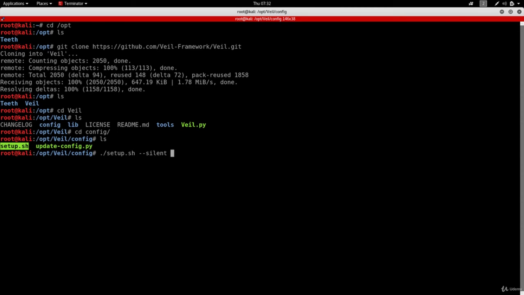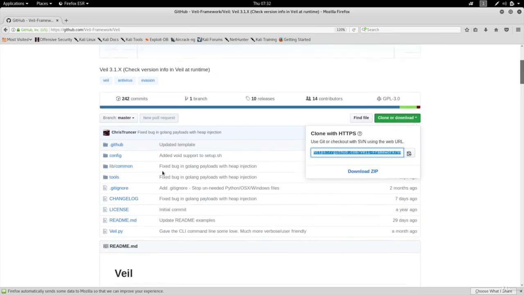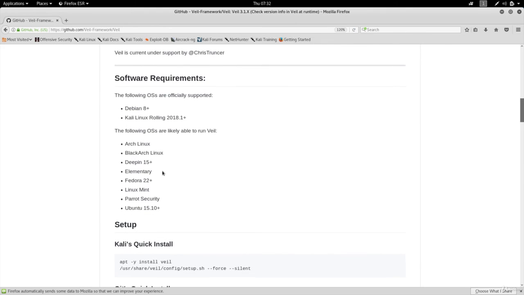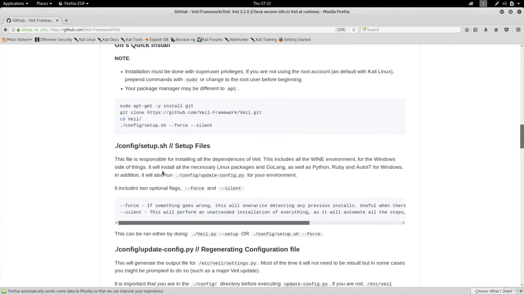The next argument that I want to add is --force, so that in case you're running this a second time, if you already installed Veil and something went wrong and you're installing it again, the force argument will overwrite any existing installations. I didn't just figure out these arguments myself. If you read the description on the project page, you'll learn exactly how to install it and what each of these arguments do.